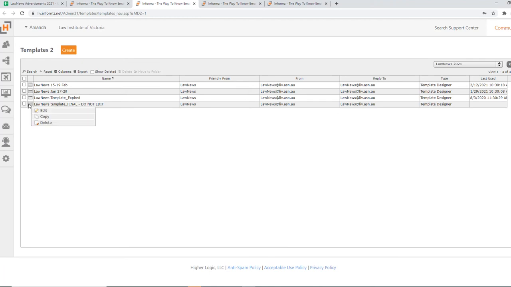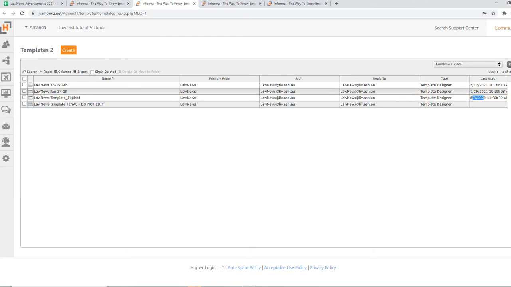Now in here we've got a few existing templates. One which is the main template that should not be edited or deleted, because this is the one template that we copy and duplicate to all future coming years. So 2022, 2023, we all just duplicate this and you create a new folder for 2023 or 2022. Now here, this is an expired template. I just keep it as an example of what we did way back in 2020, as the date indicates.